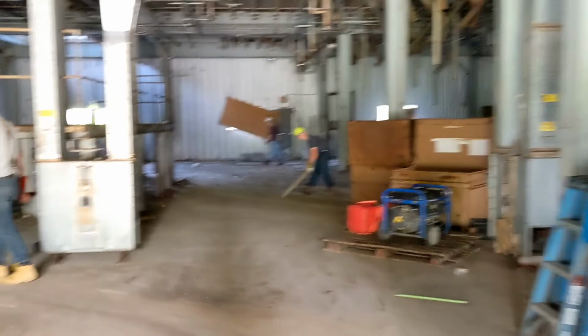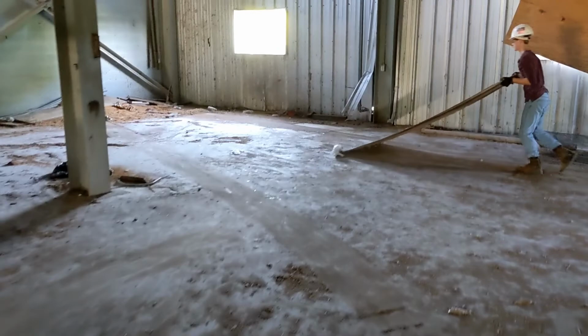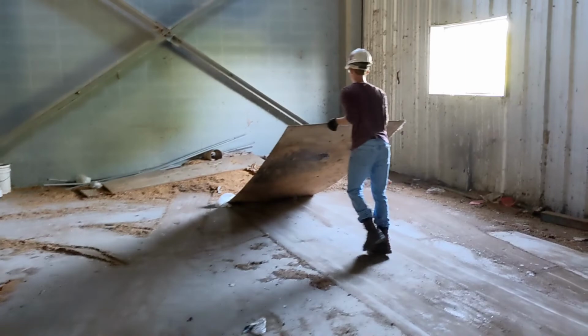My nephews are dozing the filth out of the way just so we don't pick up a bolt in the first 5 minutes. Just a stick of plywood. They just moved the dust over to the left. It's a quick and efficient way to get the bulk of the stuff out of the way. We're not really worried about the dust. We're just worried about PVC fragments and conduit, glass, stuff like that that'll nuke a tire.